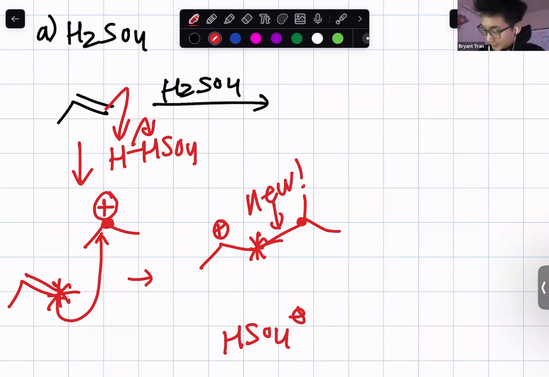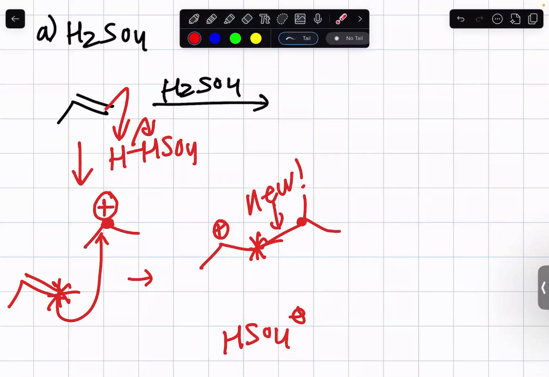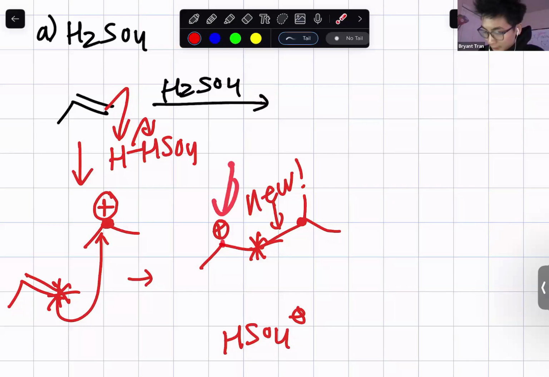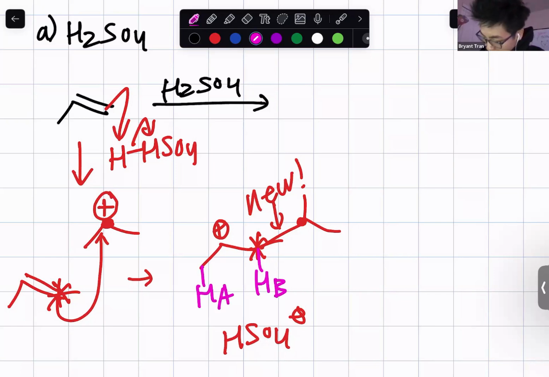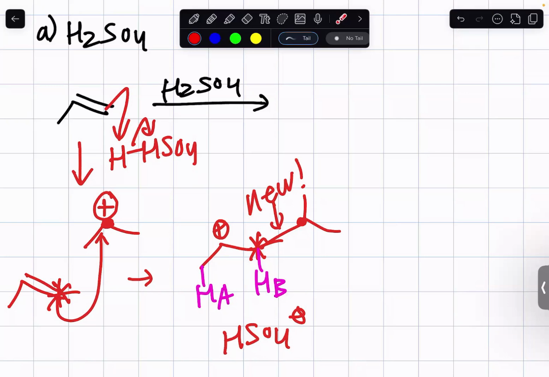Once we have the carbocation here and we look for any rearrangement steps, in this case, we don't have to do anything because this is a secondary carbocation. This is primary, this is secondary. It's already at its most stable position right now. So now we can look at the beta hydrogens here and here. Let's say this is HA, HB. Which hydrogen would you want to grab to make the more stable alkene here? I say HB. Yep, HB.